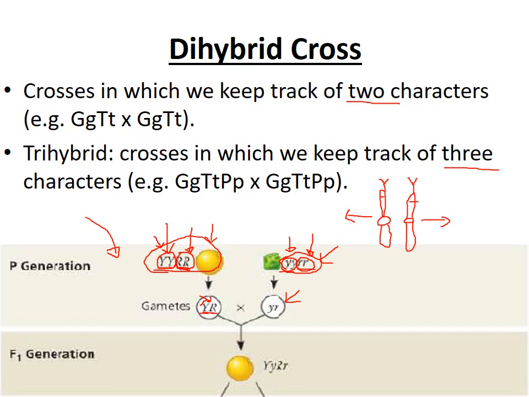But these are the gametes that form for this one over here, and this is the gamete that forms for this one over here. Notice instead of 4 letters, there's 2 letters. For monohybrid crosses, we had only 1 letter in the gamete. So we'll see Mendel's experiment from a dihybrid perspective in just a bit. But again, dihybrid crosses, 2 characters. Trihybrid crosses, 3 characters.